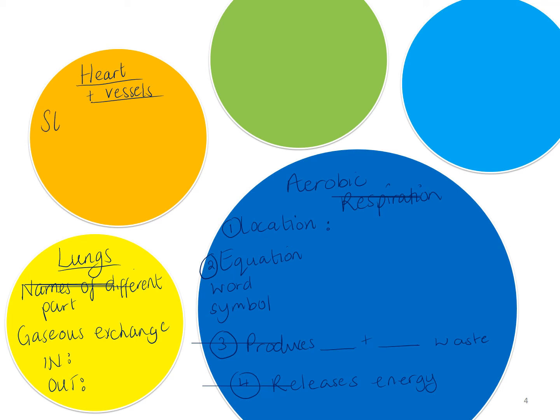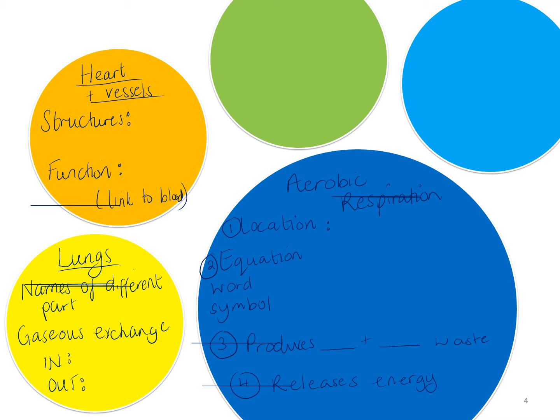So structures, you're going to write this down, the different parts of the heart. And then you're going to write down the function. What's the point of the heart? What's it going to do? And as a little clue, it's linked to the blood. It's got something to do with the blood. Right. So I want you to write down the information about the structure of the heart in that circle and its function. What's its job?